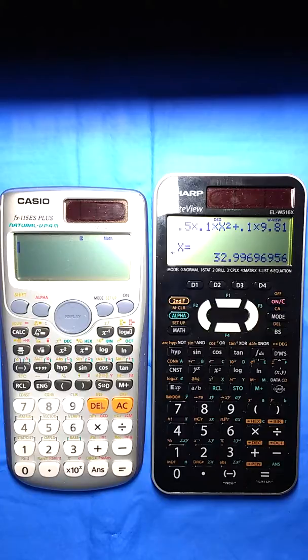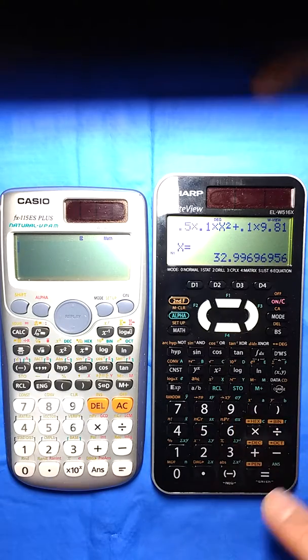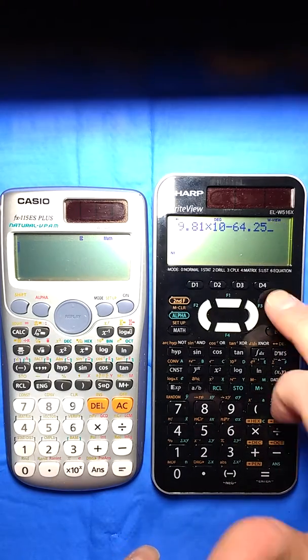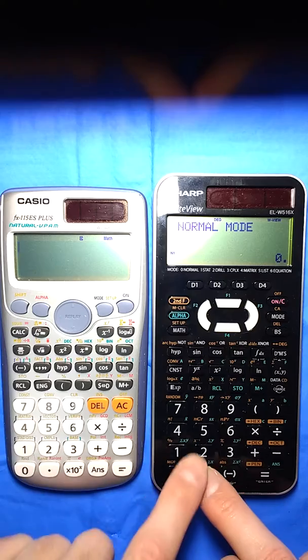Now there's a part b to this problem, which was find the mass given a velocity. So it's easiest just to retype this whole thing. So unlike the Casio, where I just changed the comma to be whatever variable I was looking for, here it's quicker just to redo what you were doing or start from scratch.